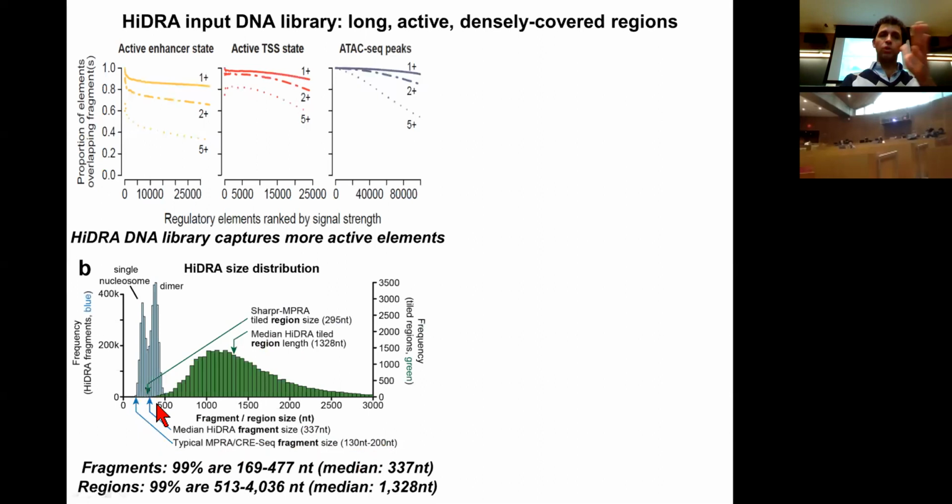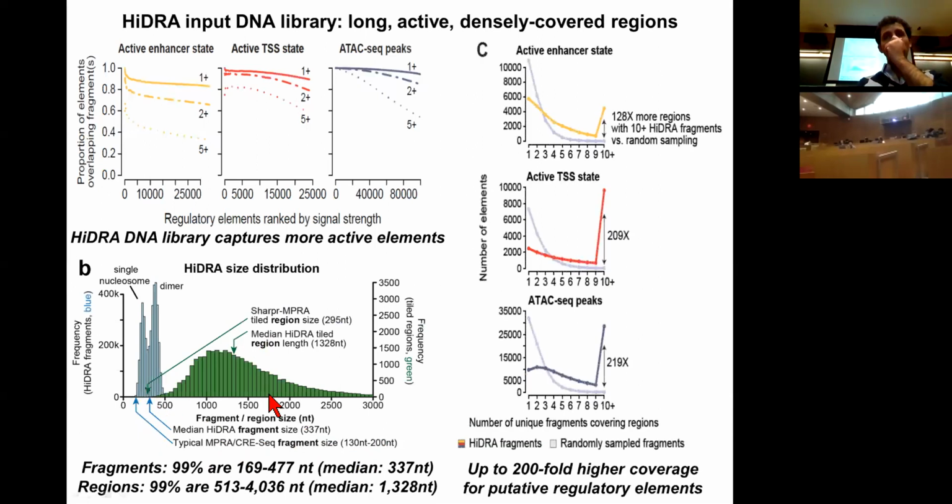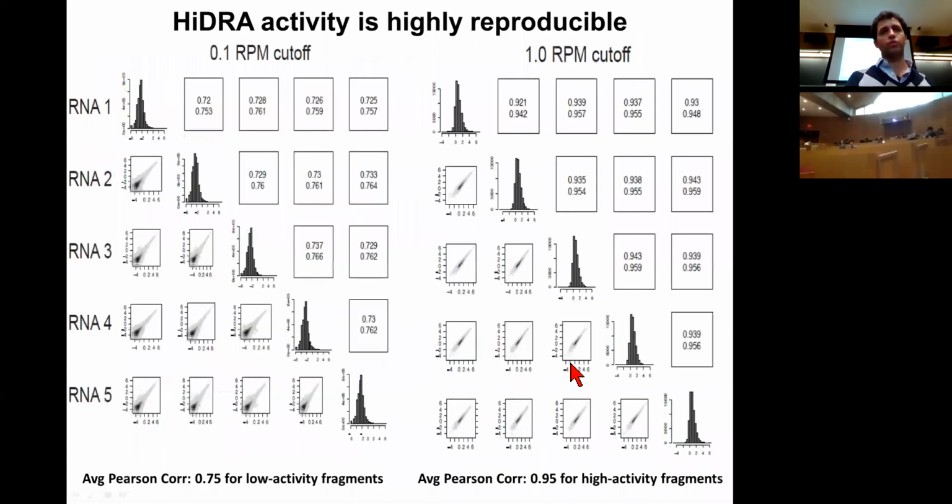So that means that individual elements are larger and the regions tiled are much larger. Moreover, because we're capturing regions that are accessible, we're able to enrich for multiply coupled regions by several hundredfold, for active enhancers, for active promoters, for active peaks, and so on and so forth.